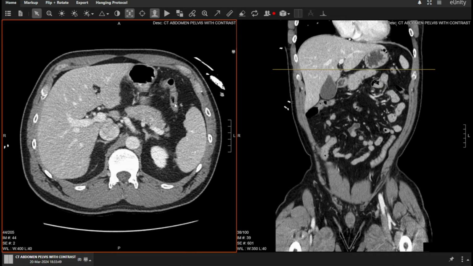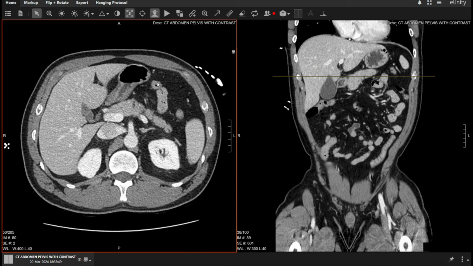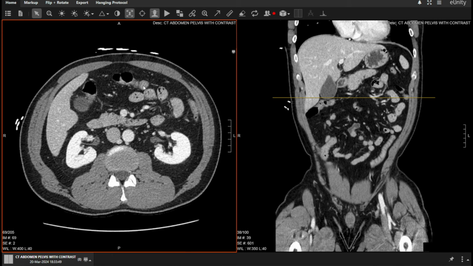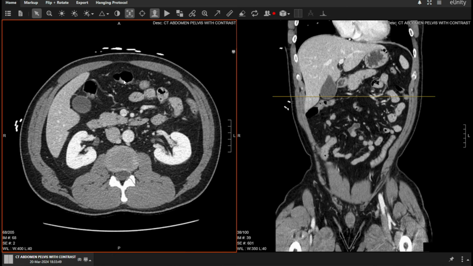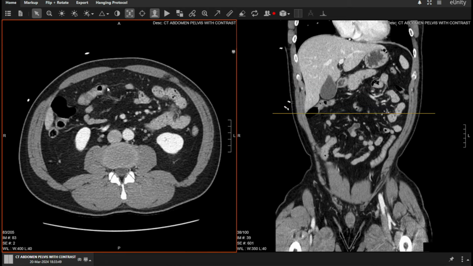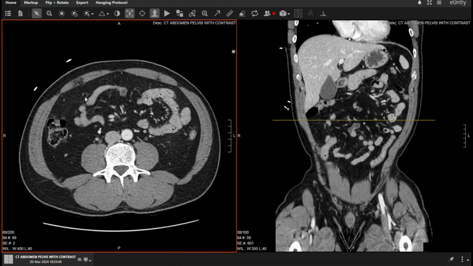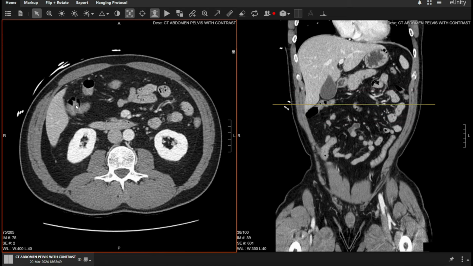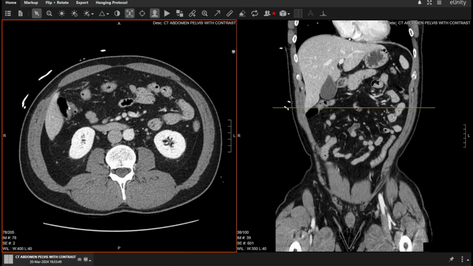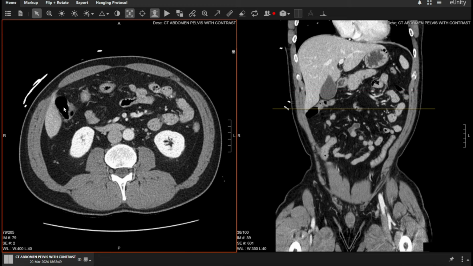Here it goes here. Very decompressed, so not a big colon. Here, I'm following it across. It's kind of swooping down, you can see. There it goes there. Still following it across here to here. Back and forth with my cursor. There we go. And now that's the beginning of the ascending colon at the hepatic flexure.